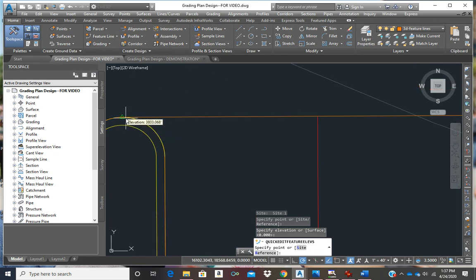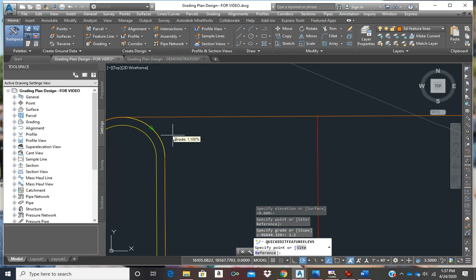So from this point, I'm just going to move over here and not click here, because if I do this, it's going to change this elevation. I want this elevation to change. So I'm going to move the crosshairs to where I see the grade on this side, not the elevation, the grade. And once I see that, then I click. Then the grade I'm going to put is 1.1.